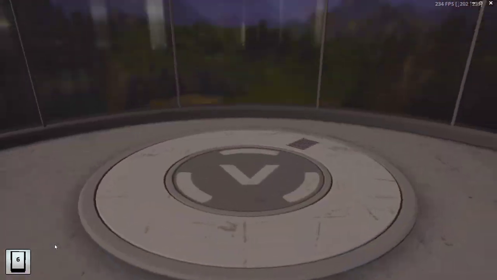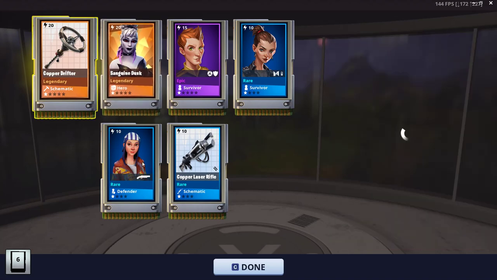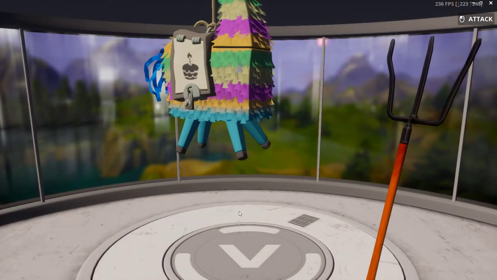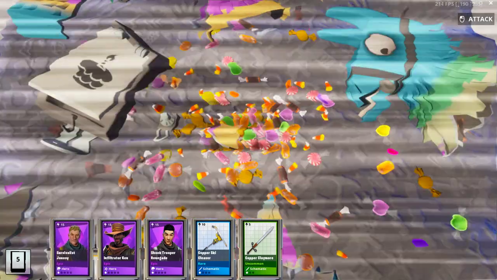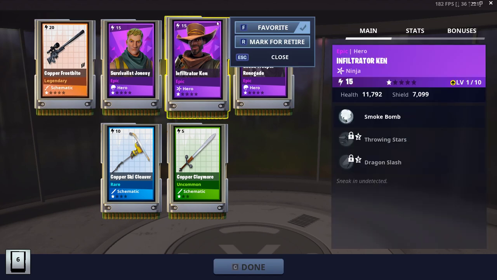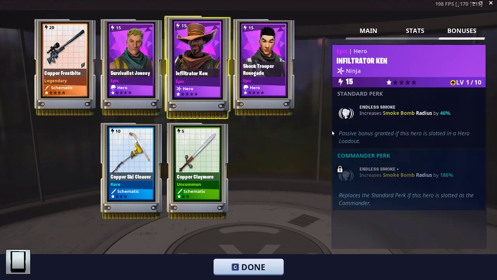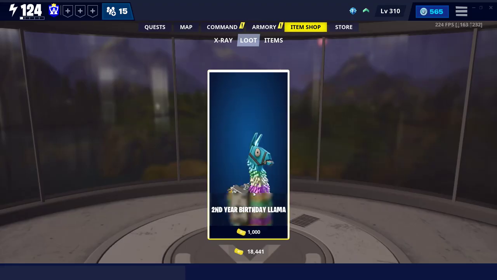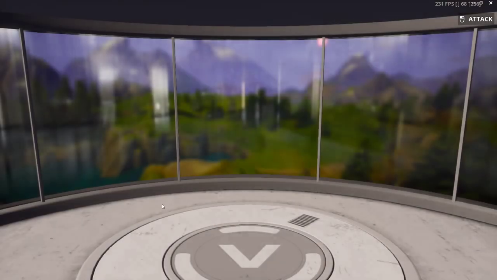Sanguine Dusk? She's good, but Drifter? I've tried it. It's not good. Drifter is really bad. I don't want to make my videos longer. As you guys know, all my videos are short, so that's why I'm skipping these llamas. So, Infiltrator Ken, what does he do? Bonus: increase smoke bomb radius. Okay. And then Frostbite, not good. Okay, let's go again. Open a new one.